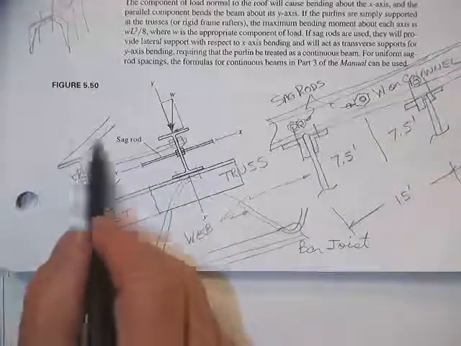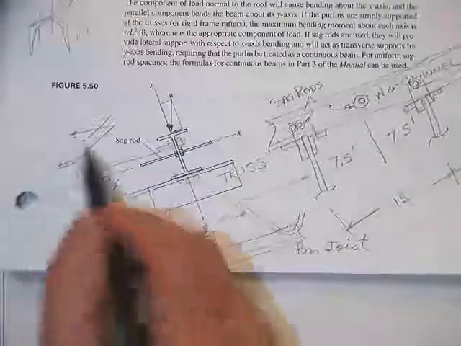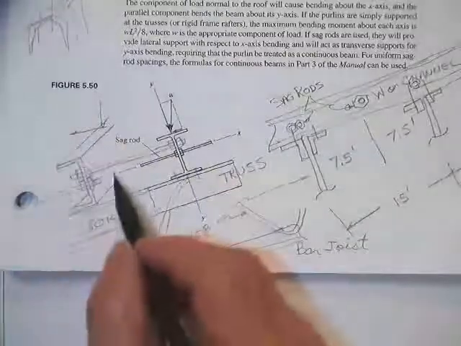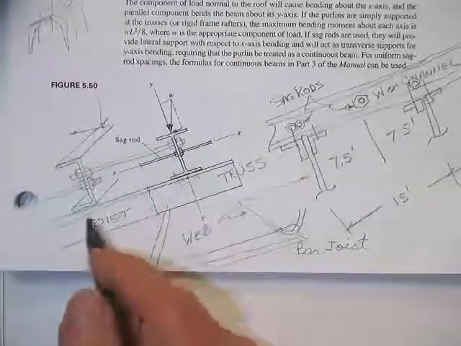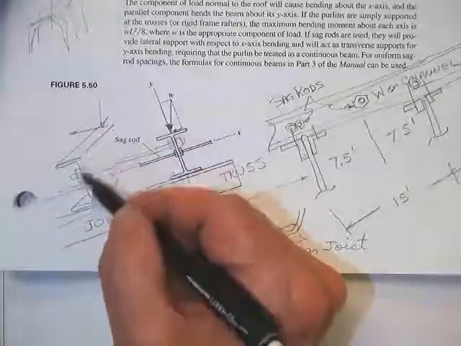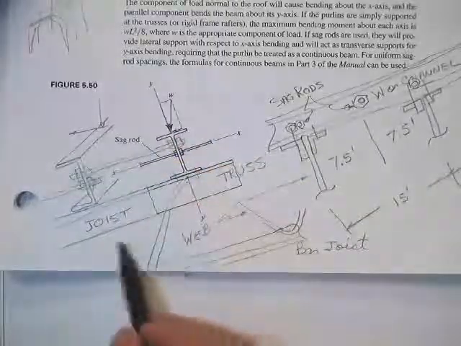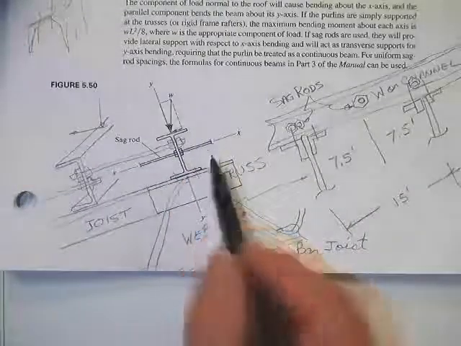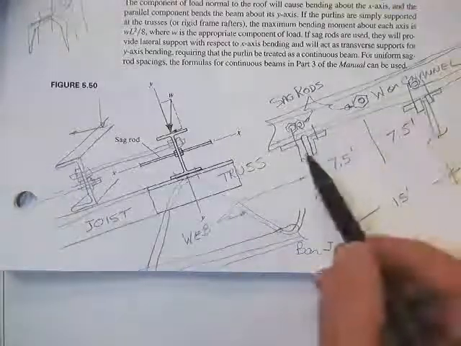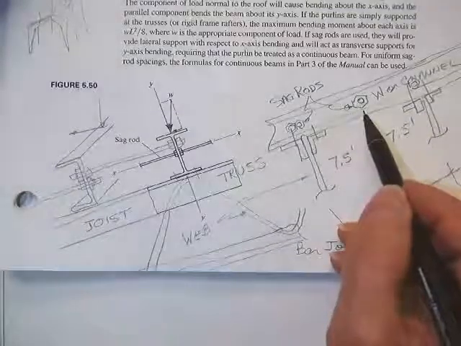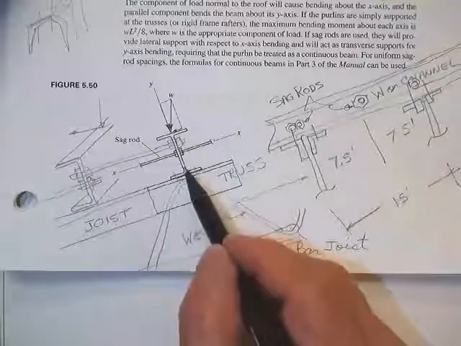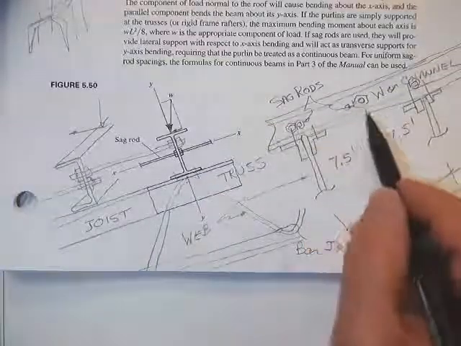A lot of times, though, the horizontal part of the load that's going to be on this beam right here, and of course you're already going to design it for the vertical load, the horizontal part parallel to the joist really bends this thing seriously about its weak axis. And you can't hardly make it from this joist to the next joist. So what they do is they'll put in what they call sag rods. And they'll put them over this point also. But the main purpose is to take this 15-foot channel bent about its weak axis, or if it's a T, and make it shorter.